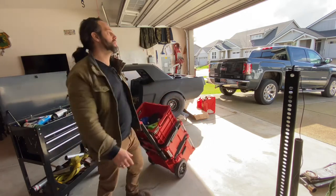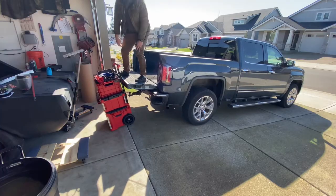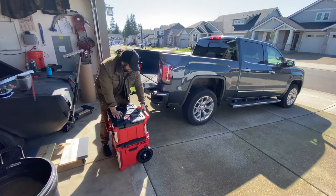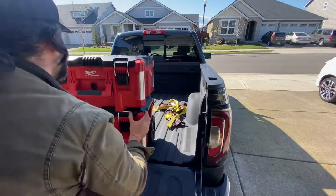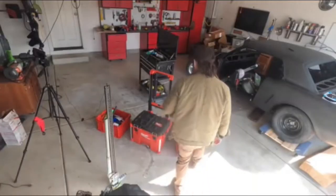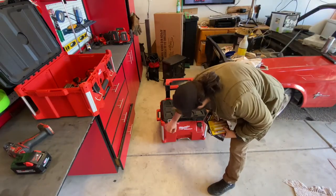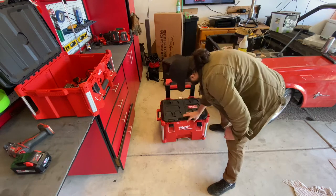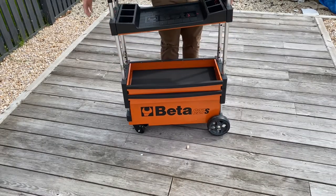The toughest part about having a real durable toolbox is the size of it. Trying to load it in the back of a truck is difficult - you can't load the whole thing, you have to disassemble it and put in each piece individually. This is the Milwaukee Pack Out. This toolbox is great for outdoor use, but the only thing it doesn't do well is display tools in a convenient, easy-to-grab way. If you have something on the bottom, you have to unpack everything - disassemble the top, disassemble the middle, then open up the bottom. In the Beta tool cart, all you do is open it up and there's the tray looking at you.